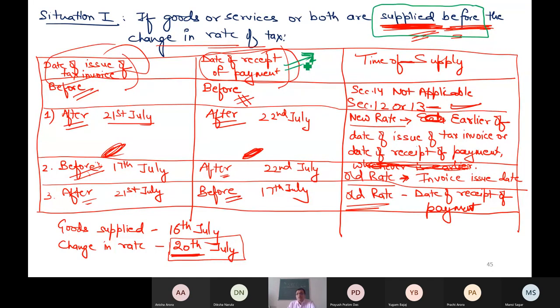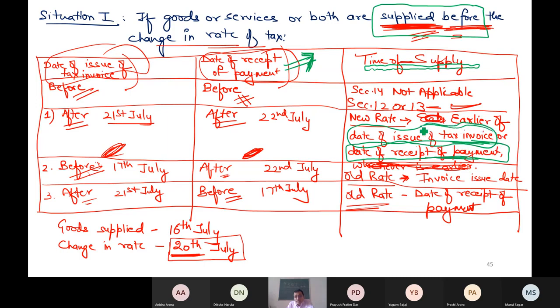Now, what will be the effect? That notification is applicable on section 14 also. And the effect will be, when we will determine time of supply, in this case, answer is earlier of issue of tax invoice or payment, whichever is earlier. But I will not apply this payment date if goods are supplied by this supplier not opting for composition levy. Answer technically will be dependent totally on tax invoice date. I don't know whether you are understanding this point or not. It is little bit technical.